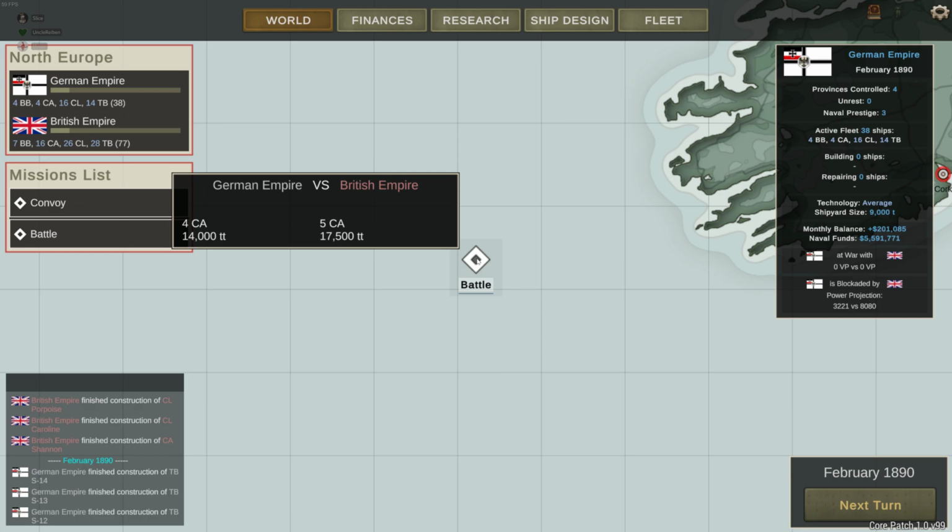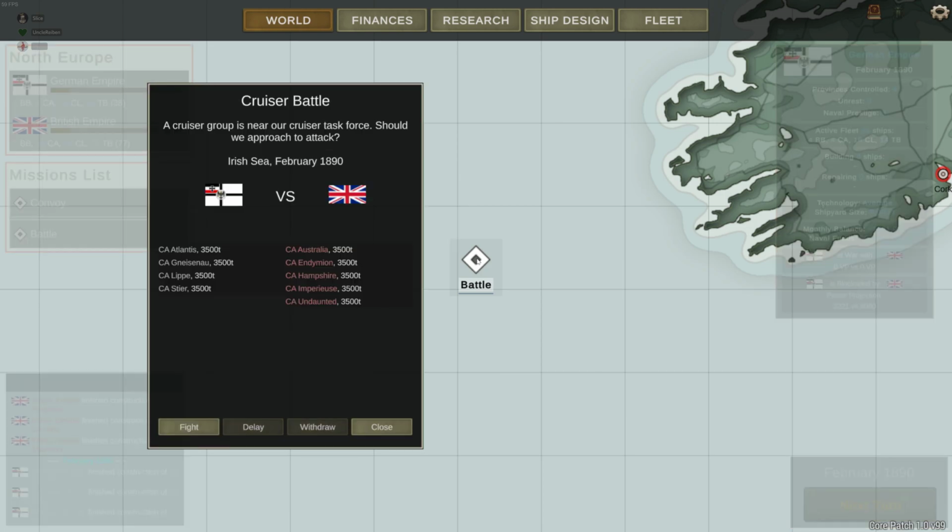So, the Atlantis. Steer. Against a bunch of unwashed British ships. Let's go.